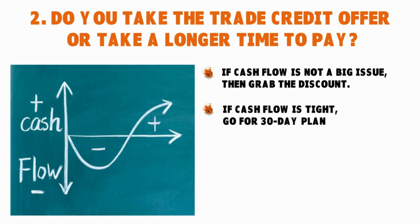Another criteria you need to pay attention to before deciding is, do you have a line of credit? Because when I'm talking about cash flow availability, this could be cash in your bank account, but this could also be cash from a line of credit. So if you are lucky, or your business is solid enough to have a line of credit at very good terms, sometimes you can have a line of credit that even gives you a 0% APR. If you tap into the line of credit, you have up to 60 days to repay it, and the bank doesn't charge you anything within that time period. So if you have a line of credit with generous terms, I would say go ahead and grab the discount.